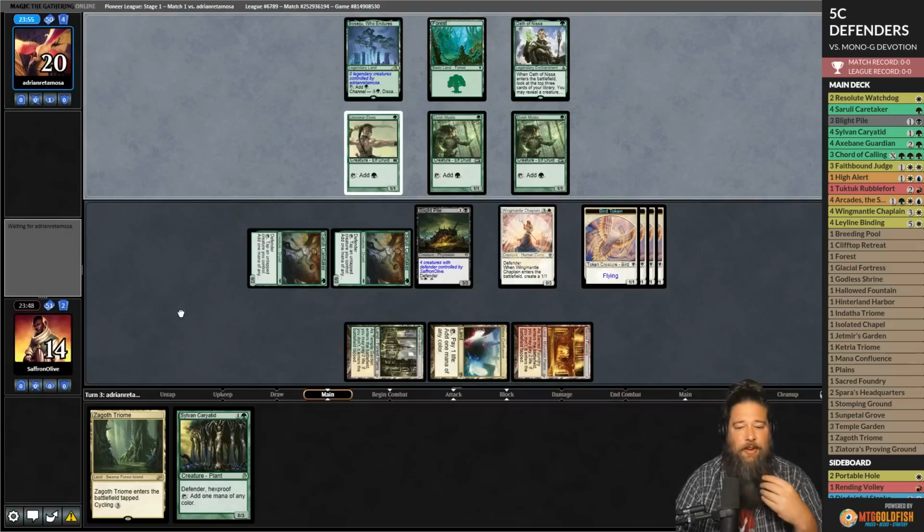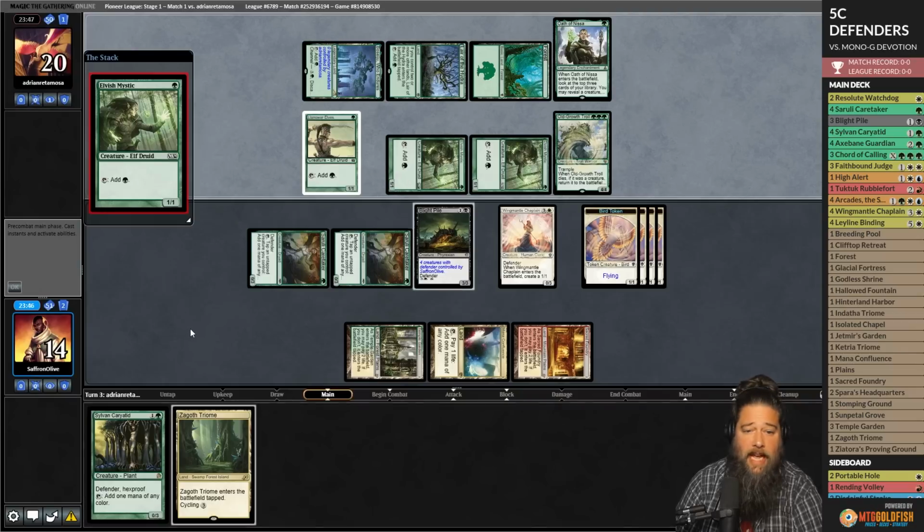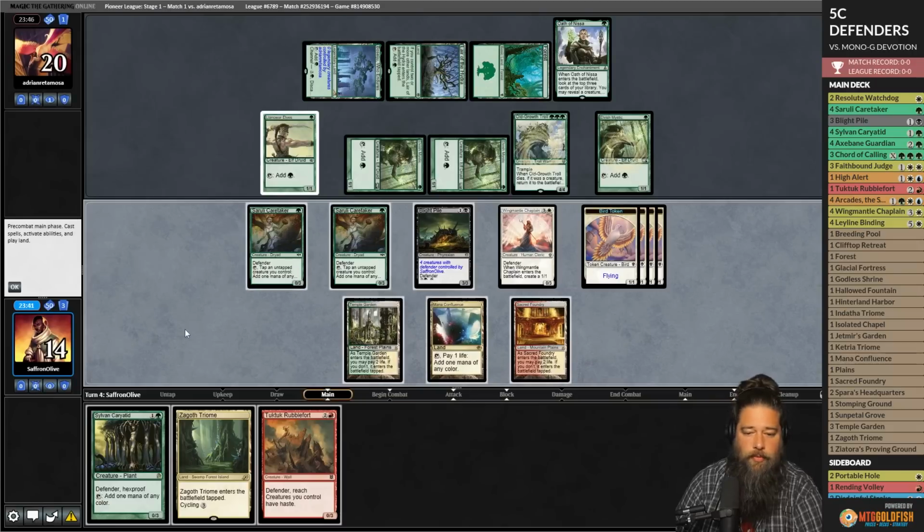I mean, we can kill our opponent in, what, 3 turns at this point? Lair of the Hydra. Old Growth Troll. Sure, that's not too bad for us. Another mana dork. Opponent passes. Ooh, Rubble Fort, eh? So we do need to be able to activate Blight Pile.